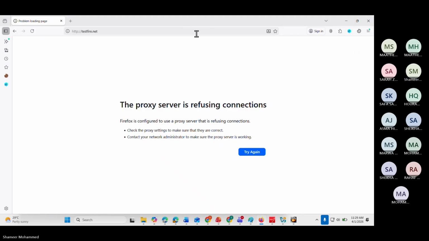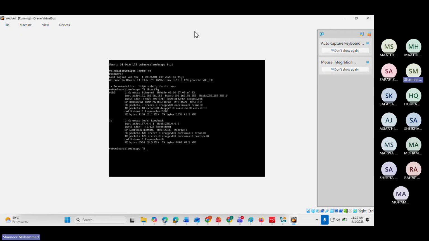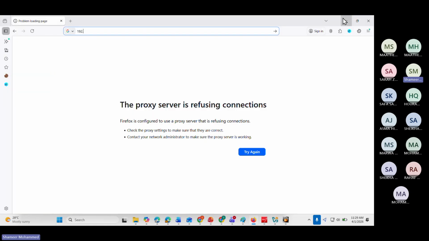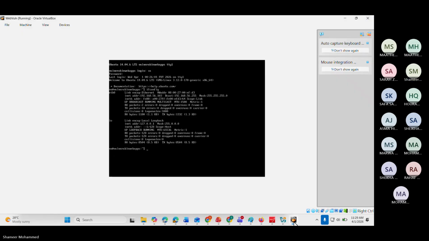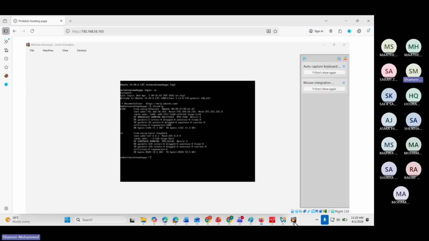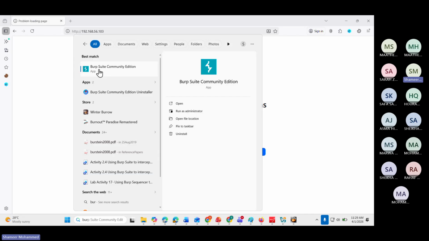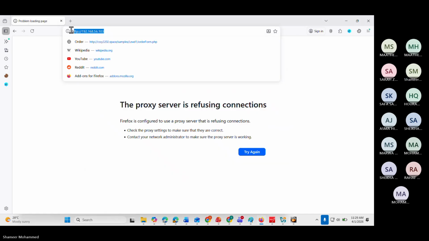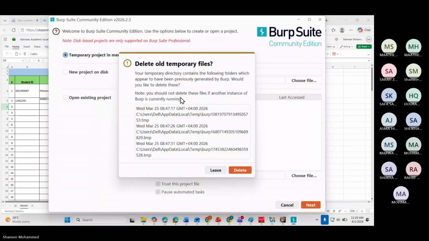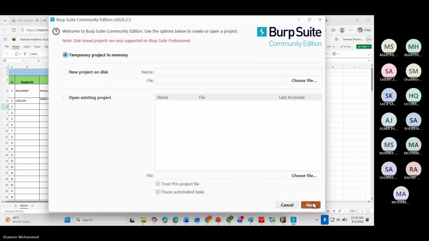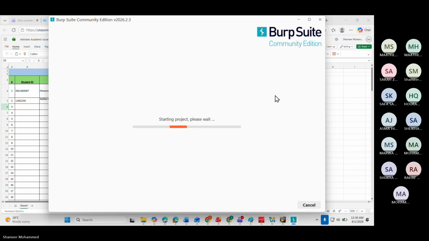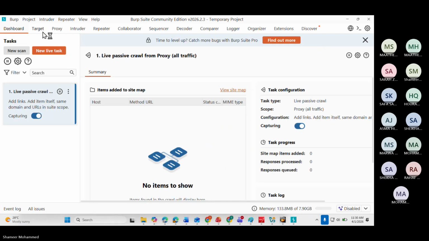This is 192.168.56.103. Is this one? Otherwise, I will start VirtualBox.